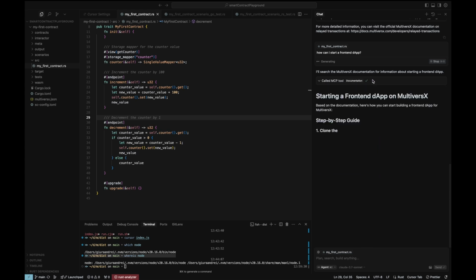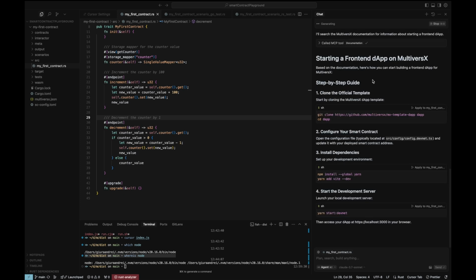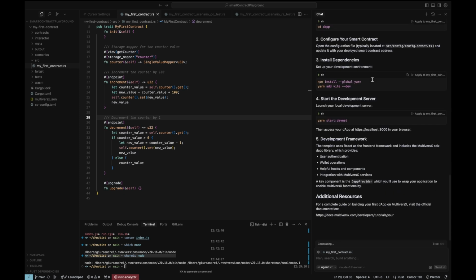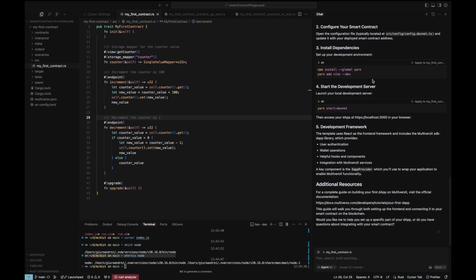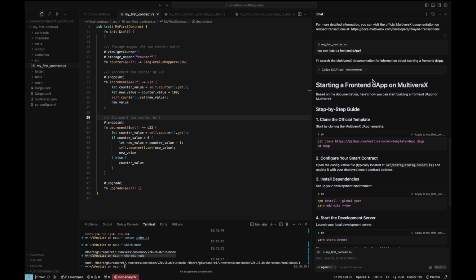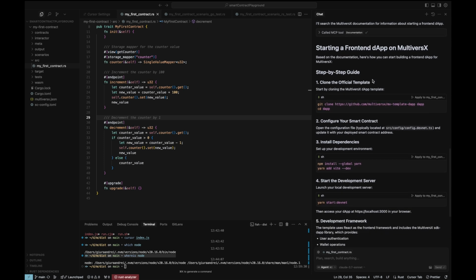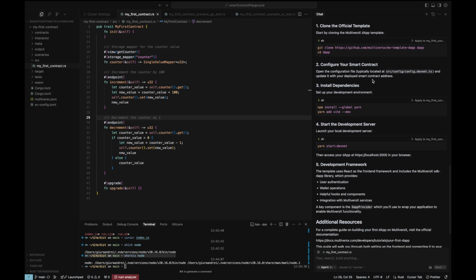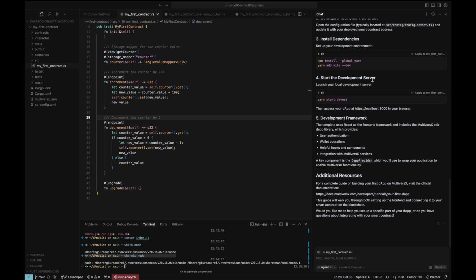And we have the answer coming from the API. And it looks like it is suggesting using the MX template dApp, which is really nice. That's exactly what we have in our docs. So, of course, you can just ask it to do that. So let's do that. Generate the front end.